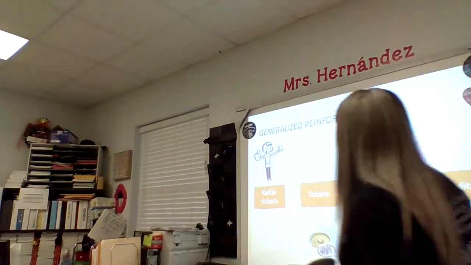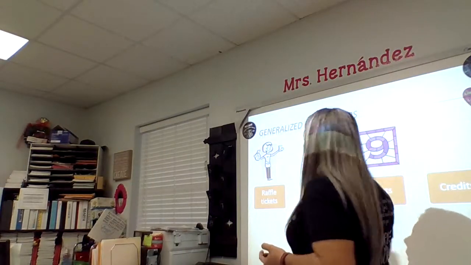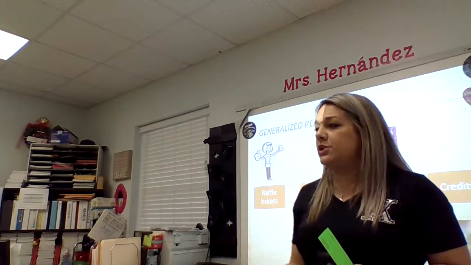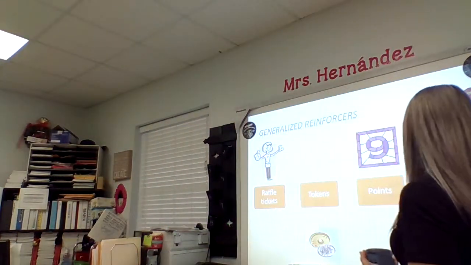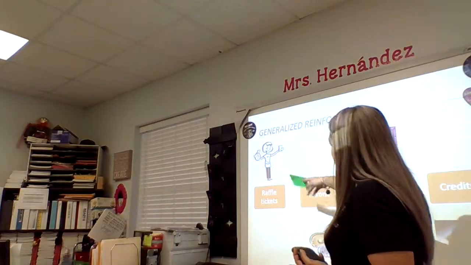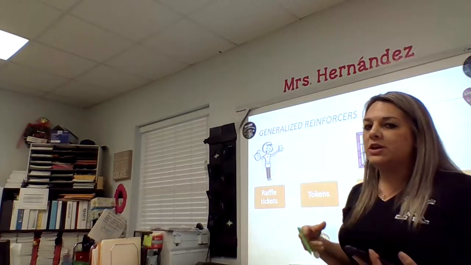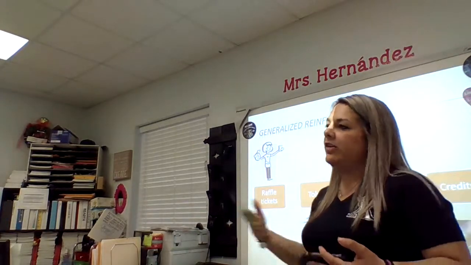Okay, just a second. There's generalized reinforcers. These are tokens, little tokens showing them that you appreciate their behavior, and it's something they can save up to be cashed in for a later prize, right? Exchange for something later, like credit cards. So there's points, there's tokens, there's raffle tickets. I have a set of raffle tickets too to encourage good behavior in my classroom. They can collect those, and then once they have the specified amount, they can trade them in for something else.